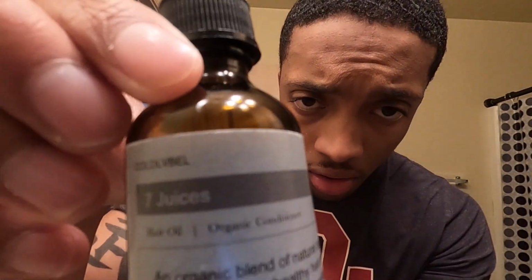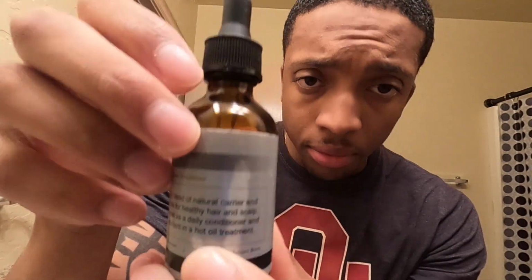Now, as you know, since I unragged, my hair's dry. So today I'll be using nothing but Cold Label Wolf and Pomade and Seven Berries and Juices. So look, Seven Berries, Cold Label. I need about maybe one or two drops because I got a big head. Rub it in, start from the crown. Get your medium brush, brush it in a little bit.